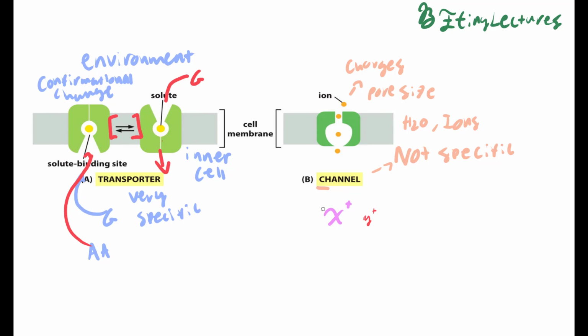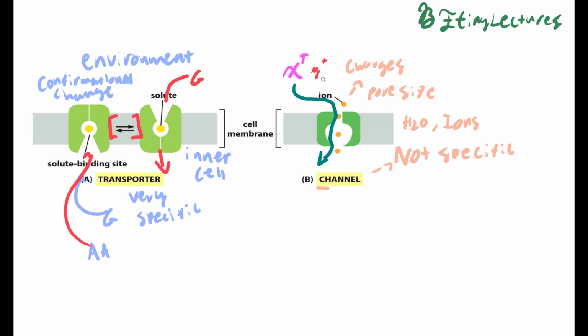Let's say that ion X is able to go to the channel, and we're going to go to this side right here. Let's make this into a better one. Let's say that ion X is going to be on this side, and ion Y is going to be on this side as well, because of pictures, you know. Anyways, let's say that ion X can enter this channel pretty easily, and it could go into the inner cell.